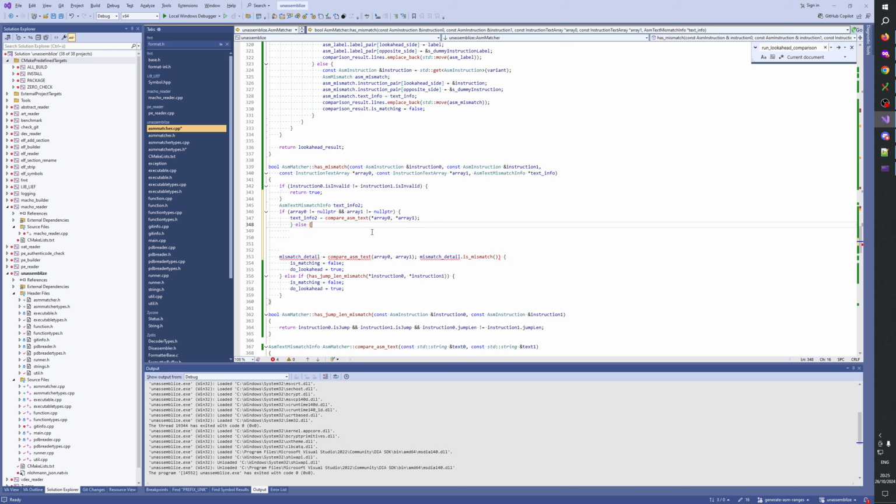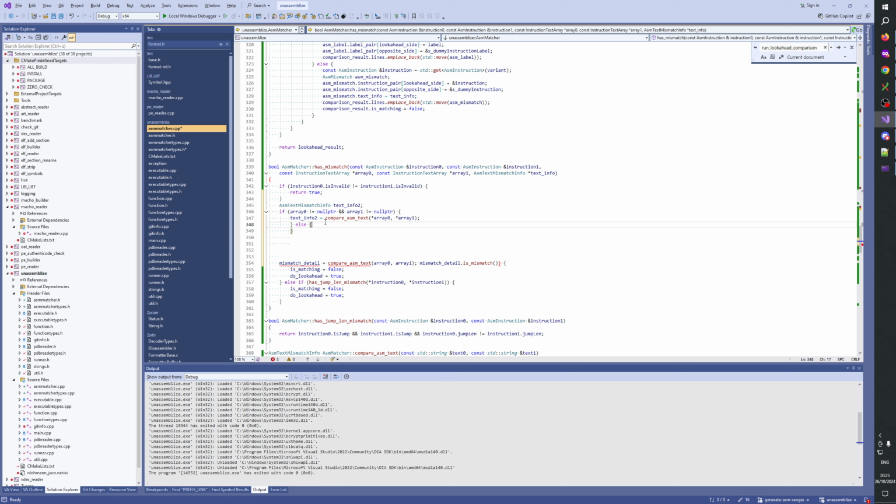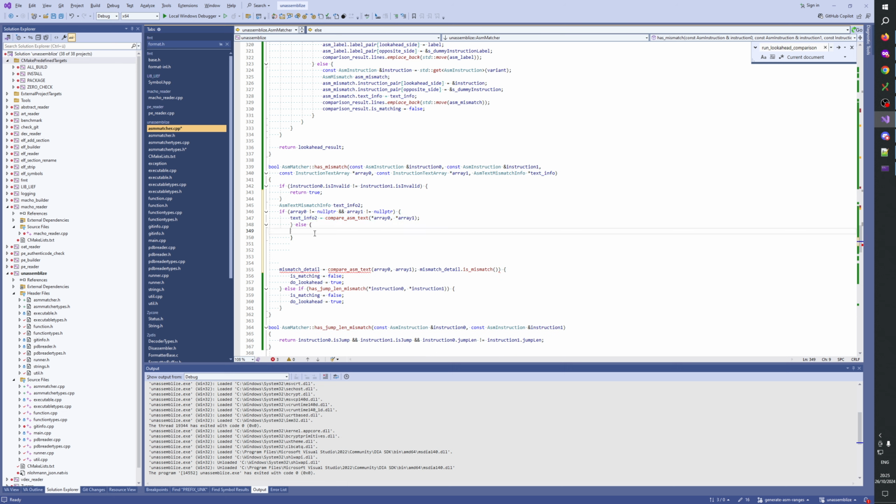Otherwise, do text info 2 with instruction 0 dot text and instruction 1 dot text.